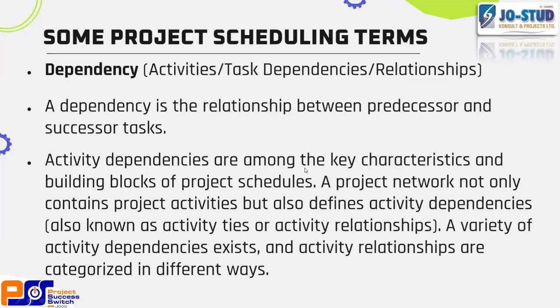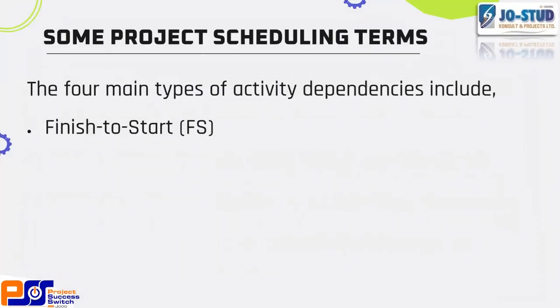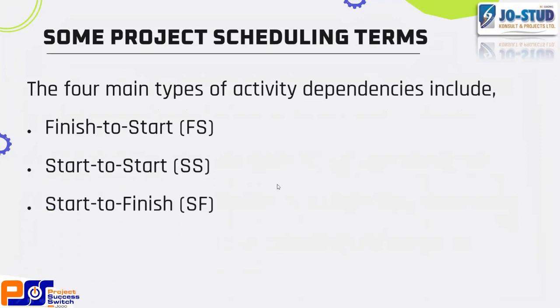Now, when you get this slide or the video, you can read all this for yourself. Let me just move straight to the dependencies. The first one is finish to start. I know some of you are familiar with it. We have the start to start relationship. We have the start to finish relationship. What I'm saying is, between your successor and your predecessor, when I say link them, you can't just be linking them vaguely. They must be linked based on one relationship.